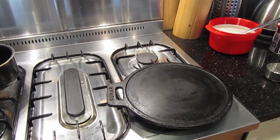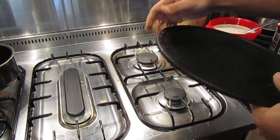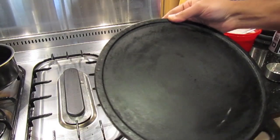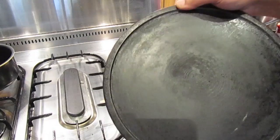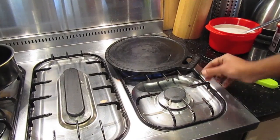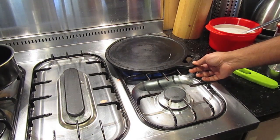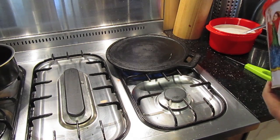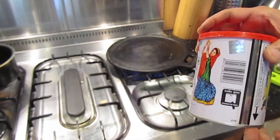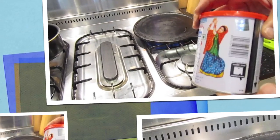Now we'll get started. So this is the pan that I'm going to use. You can see that it's a heavy pan made of cast iron and it's a flat bottom one. So this is an ideal one to make the Tosai. This is something that I bought from India last time when I went home. It's important that your pan is not too hot when you make the Tosai, to prevent it from sticking to the pan as you make it. I'll be using ghee to make my Tosai. You can either use ghee or gingelly oil, or what we call nallennai in Malayalam and Tamil.